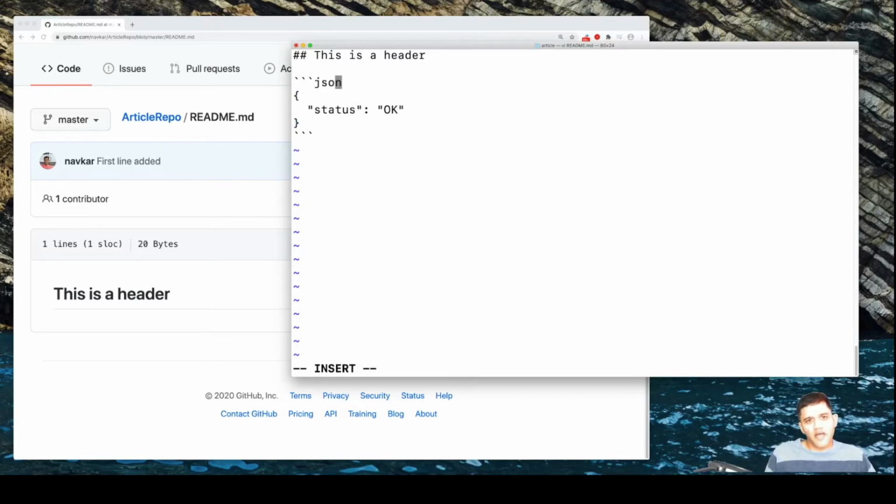This is back quotes, three back quotes and JSON, which means this is in JSON format. This is a markdown syntax which you need to learn, which is available in the GitHub documentation. So I'm going to add here sample JSON object. I'm going to save this.